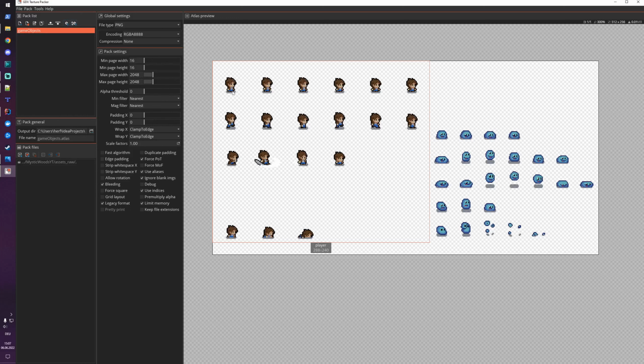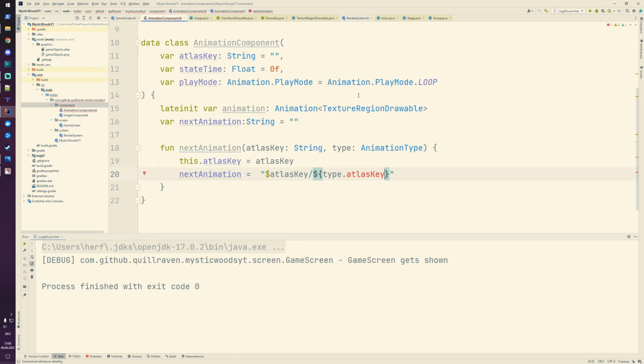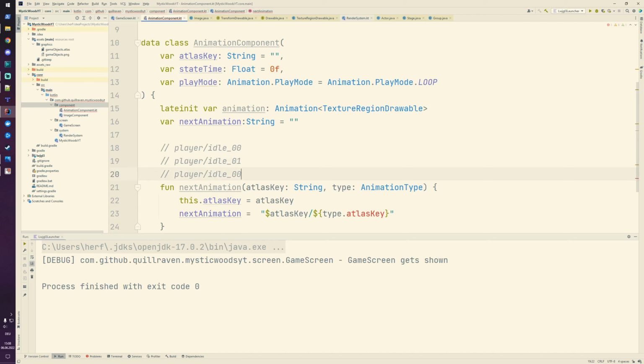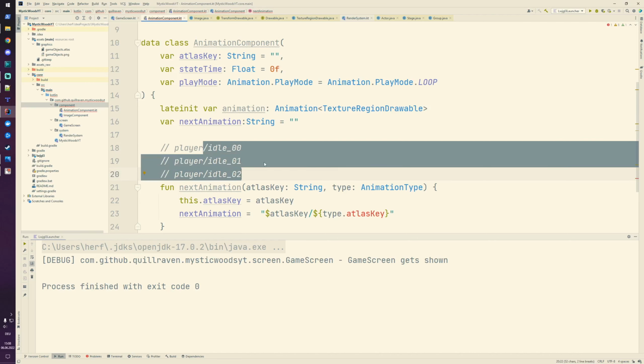And when we pack that together, then in the texture atlas it will be stored as player / and then the animation type. So for example, idle, and then the different indices. We will see that when we go into that, but we will have something like this. So for example, player idle 00, 01, 02, and those are the different regions in our atlas, which make up the entire animation.